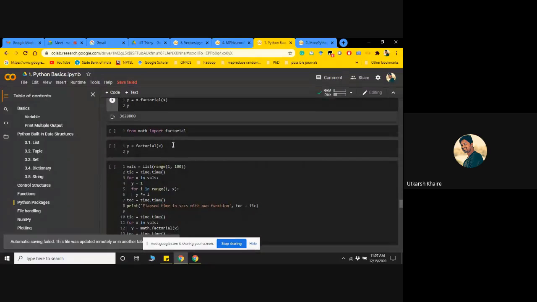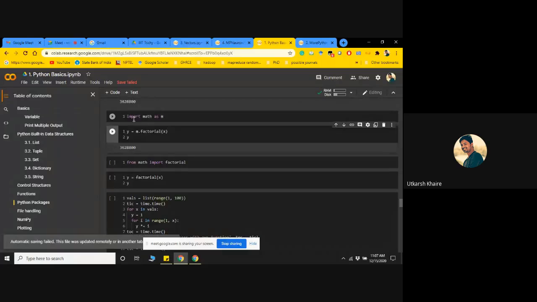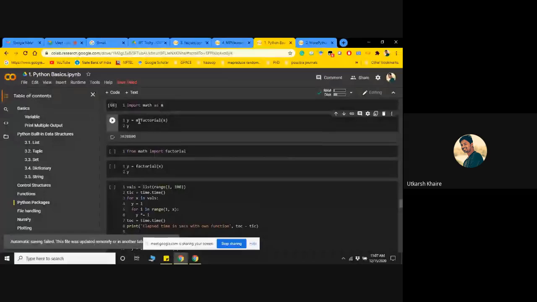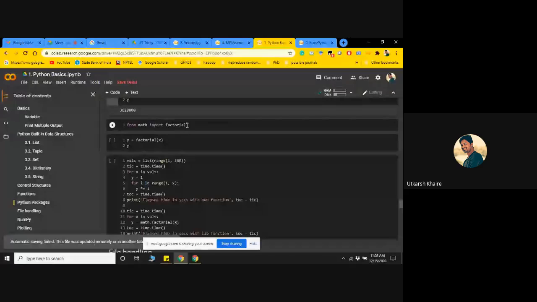Previously I imported only math, and then I accessed the function from that math library. But sometimes, if I know the functions included in that particular library, I can simply write from math import factorial.